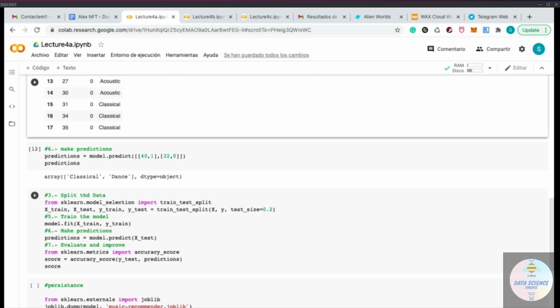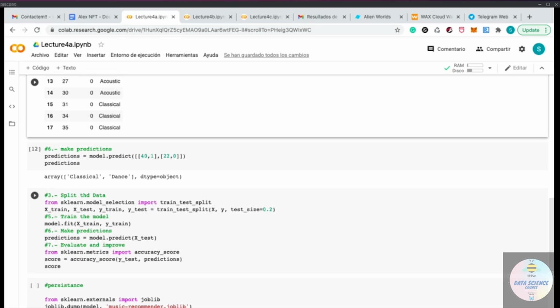Now, what we usually do is get our data and split it, and from all the information that we have in the data frame, we use some of those records to train our model and keep the rest just to test how good that model does.